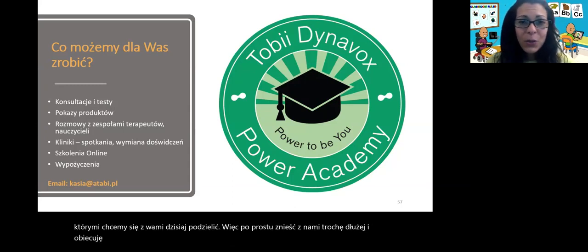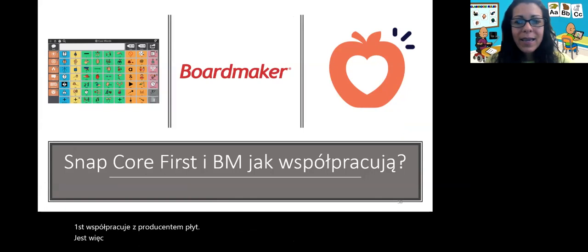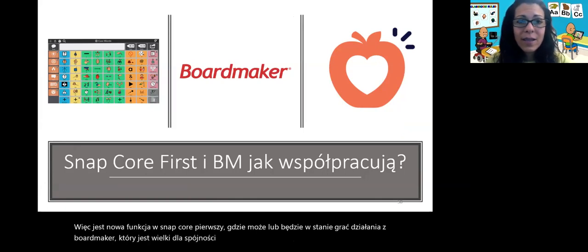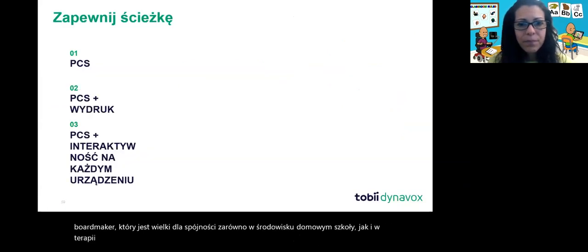Okay, so I promised you also that I would talk about how Snap Core First works with Boardmaker. There's a new feature in Snap Core First where it can or will be able to play activities from Boardmaker, which is great for consistency both in school, home environments, as well as in therapy. So we're just going to take a quick look at that.